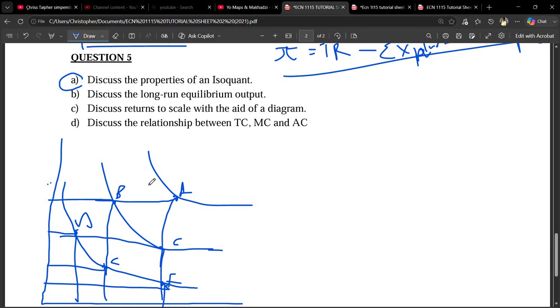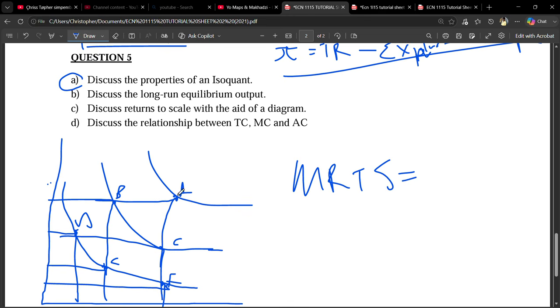From what I can see here, these are downward sloping, and it shows the substitution effect. We're not talking about the substitution effect where someone will substitute to get more of something, that is under consumer theory. Here we're simply talking about the marginal rate of technical substitution. That's what we're trying to talk about here.